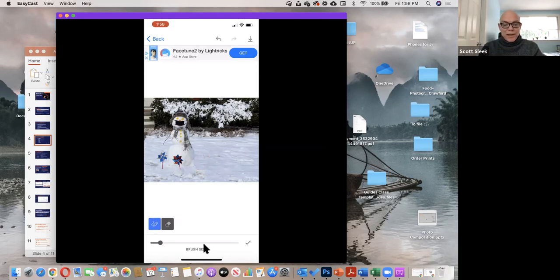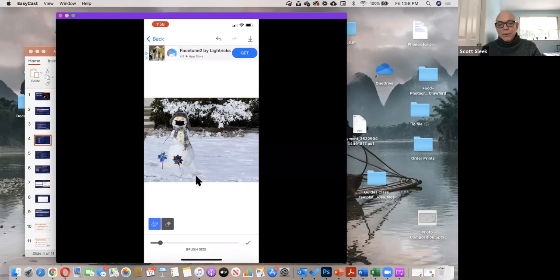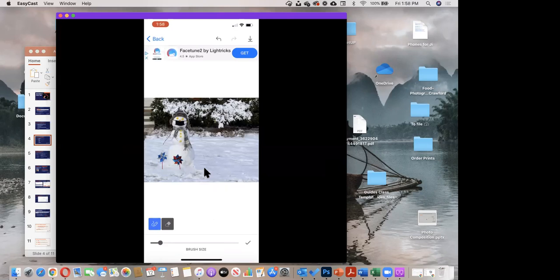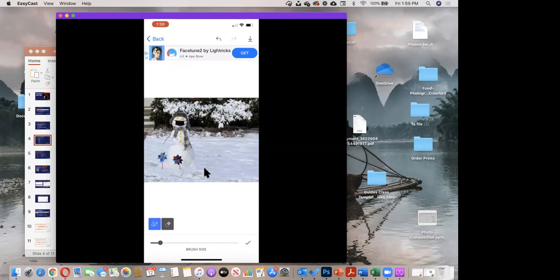So if the brush is bigger, it's reading from my finger movements a wider range around the object that's being removed, because what it's doing is taking those elements and blending them in to take over for what has been removed, to try to make it look as natural as possible. But you see, when I had the brush really wide, it was actually capturing this, and so that ends up over here instead of just snow. You get more detail with a skinnier brush. Yeah, and a narrower amount of space that it's capturing in to replace the object you're removing with. Thank you. Yeah, sure.